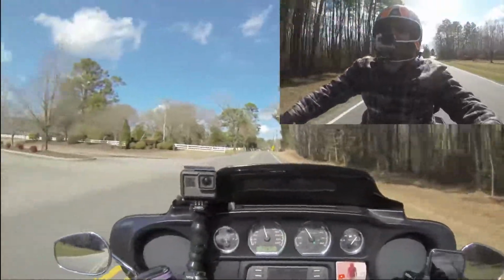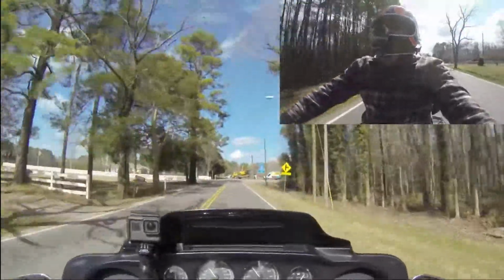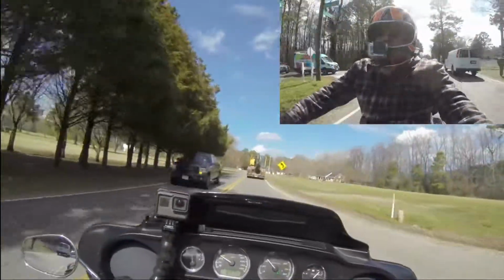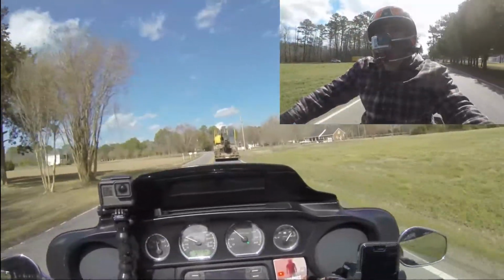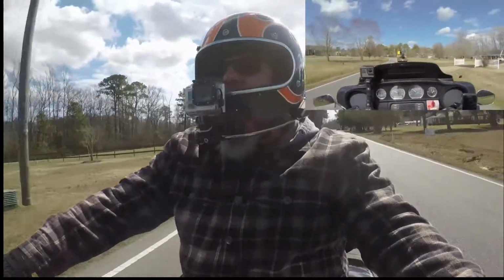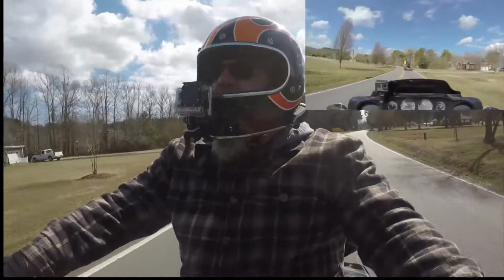All right, y'all. So that was the Blackwater trading post. I just got right behind this big old truck with something on it. Man. But anyway, just left the Blackwater trading post. Like I said, I haven't been down there in years, and they fixed the place up really nice. The menu looked fantastic. Maybe heading back out there to try some of their barbecue.